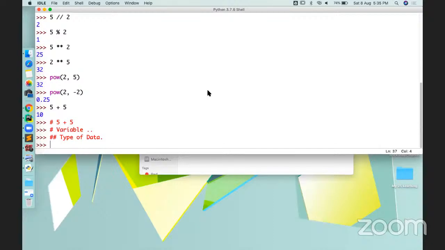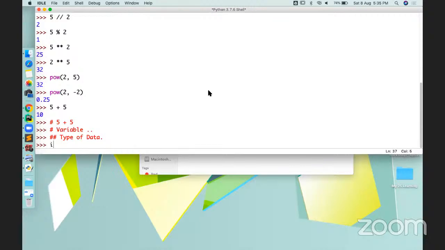So now, in Python, we don't have to define it. Behind the scene, Python will know what type of data you are going to store in your particular location with the help of this variable name. Now, suppose x.